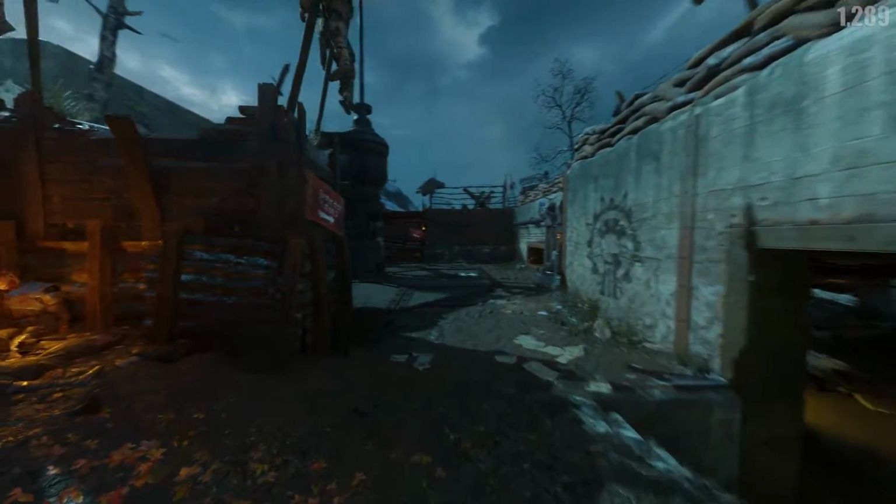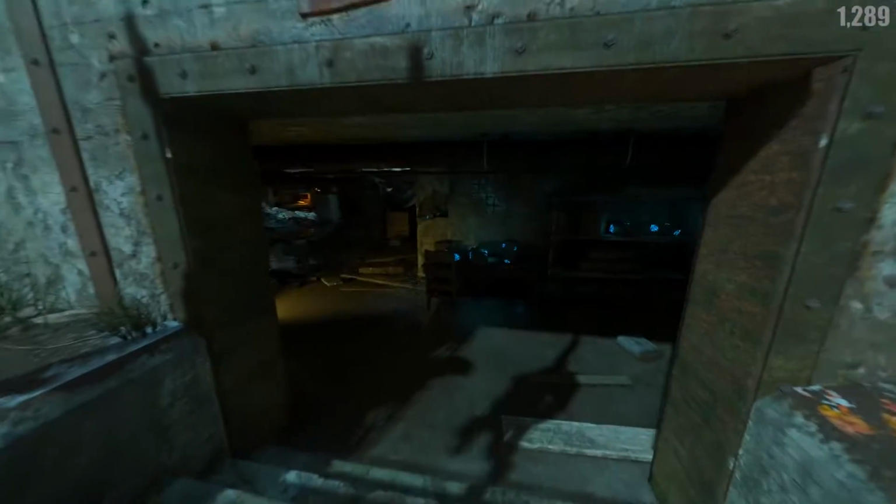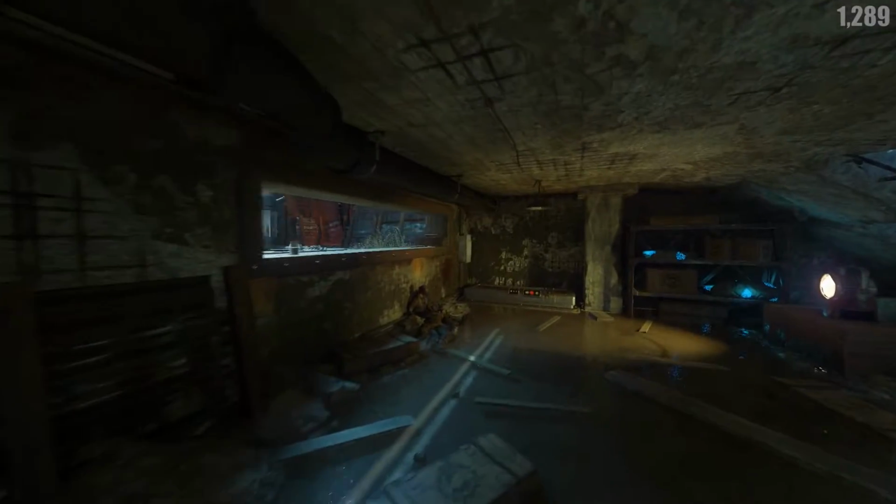Now this is kind of important for later. We will get to this. Generator 2 is right there. We're going to go inside here. Some Easter egg stuff, some collectibles. Don't need to worry about that right now.